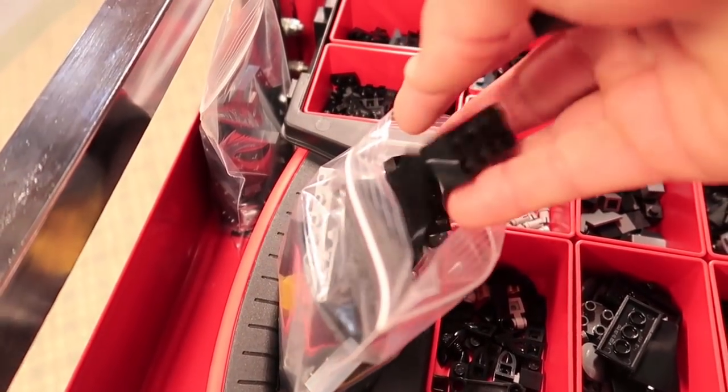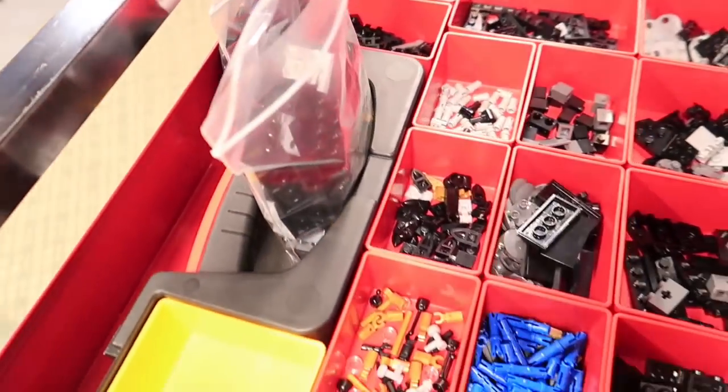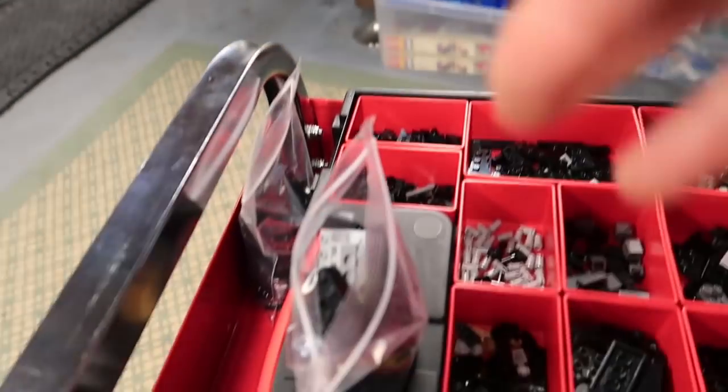This is like the bigger stuff bag on the side here. I kind of do that with big orders, so I'll have bags lined up. It's rare. I get like 3, 4 a month maybe. And once that gets full, I just throw it on the table and grab another one.